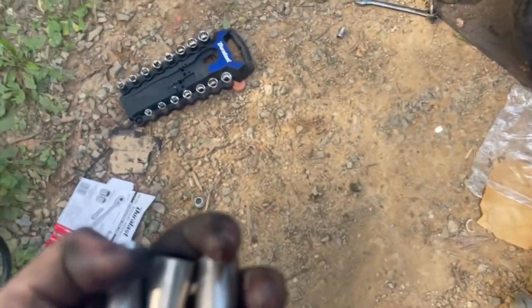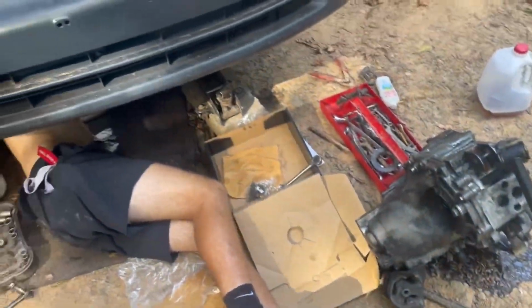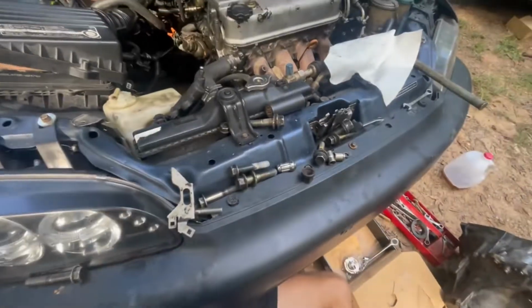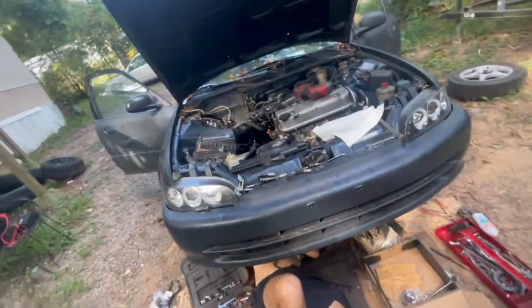But anyway, I need to take that pin off and then connect it. And then we need to put it back up in there. And it's gonna be a fun little time trying to find all the bolts, because all the bolts are just literally scattered around everywhere.